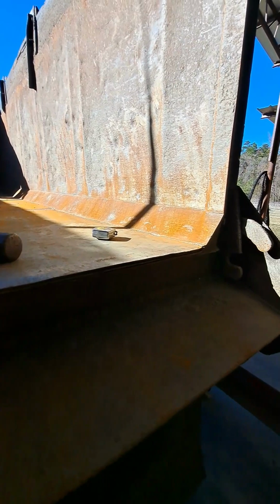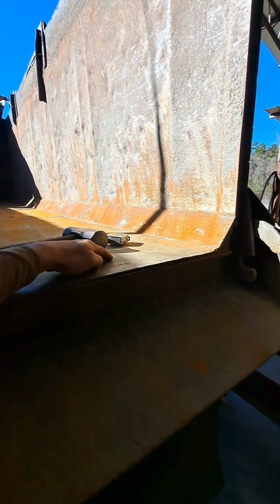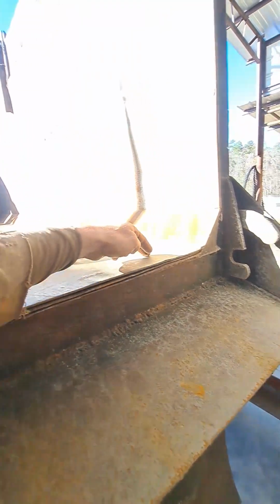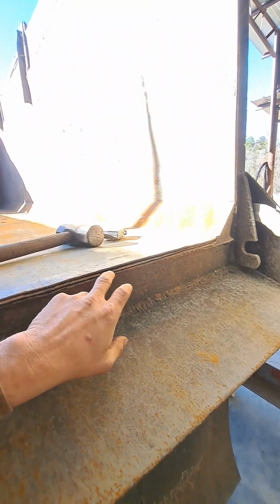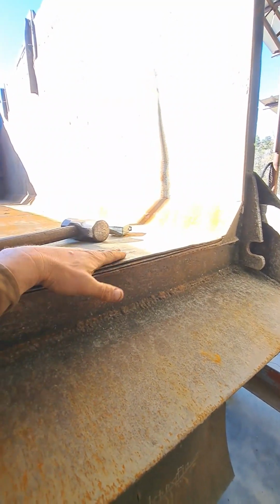So I ended up with about 4 layers on this by the time I got completely done. There were already 3 layers of steel, but I had a 4th layer, and that was in order to get a good seal on the gate of this truck. But if you really want to get a better idea of what was going on, you'll need to go to YouTube to watch all of the videos in the series to get a really good idea.